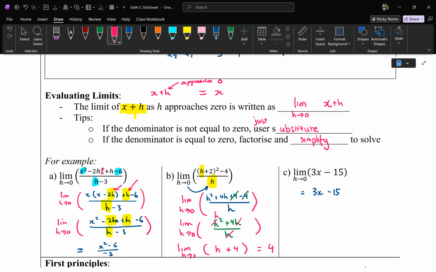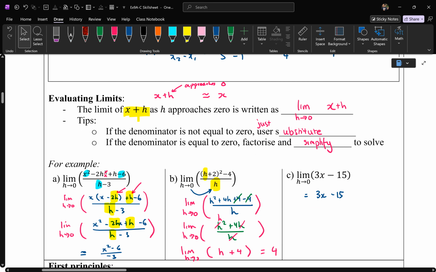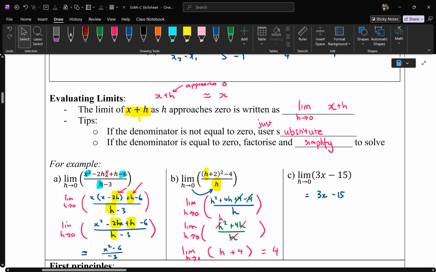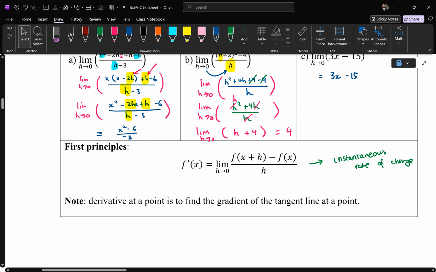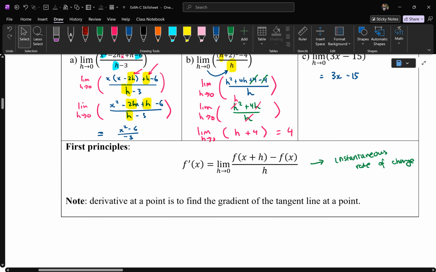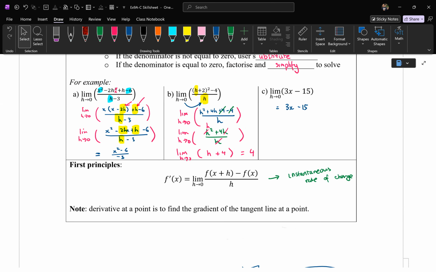That's one of the skills to add on top of your derivative skills. You needed to know how to read limits and then work with limits to then do first principles. Okay, now first principles is a pain. I don't recommend you do many of them. I do need you to understand how it works and what it does. Sometimes the examiners will use this notation, and you need to be able to read that notation and work with it. Okay? This is called first principles.